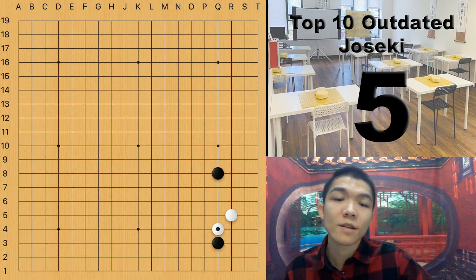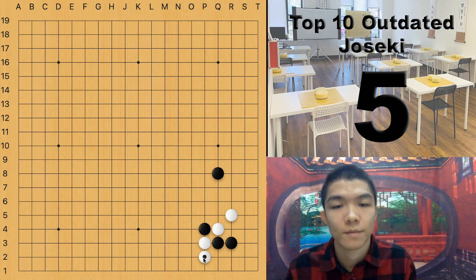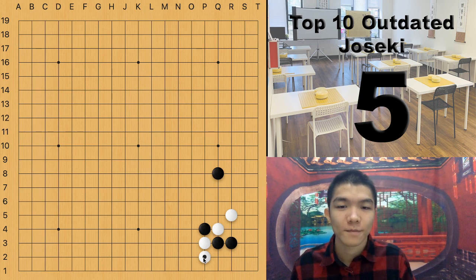If black extends into the corner though, when white hanes, if black cuts, white would descend, and black's corner would actually get captured. So, there you have it, an easy way to deal with a complicated variation.